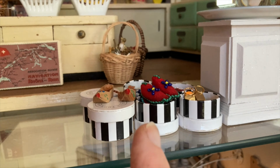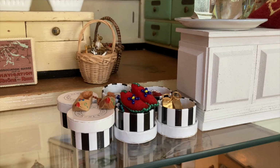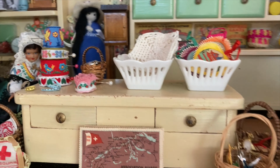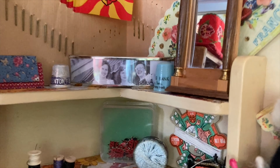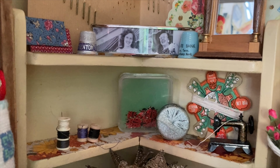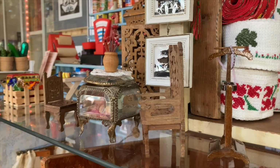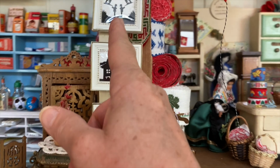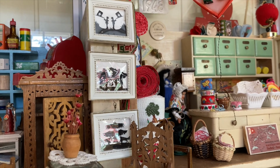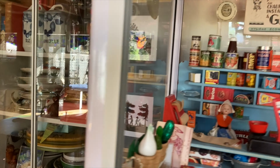So I've got some little shoe boxes. These are my Thomas Sabo boxes that I keep. I love those. Some old thimbles from Tennessee, where my mom's family is from. This I love. Also, these I made. These are the Sharon Schnitty. They're black paper cutting. I have my other ones there up here and some on the wall.